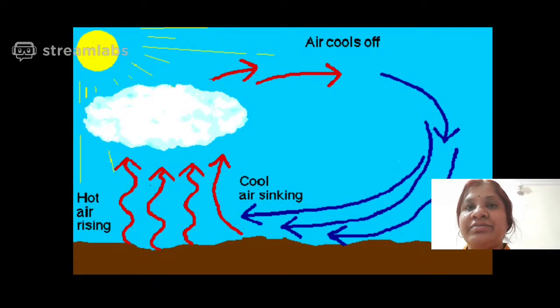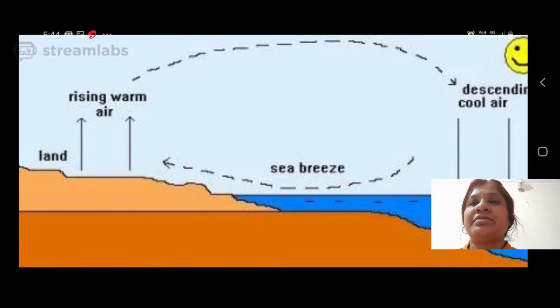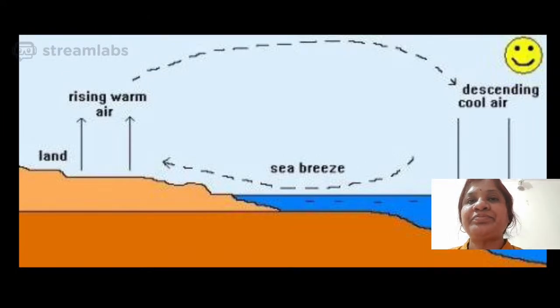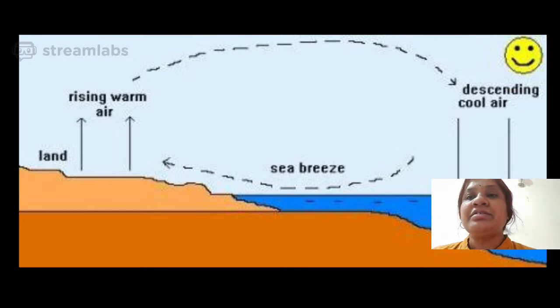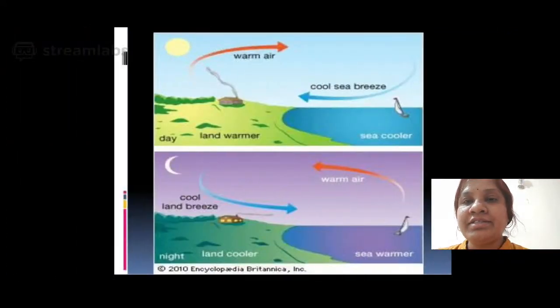And how are winds created? Winds are created mainly by solar energy. This is how the sea breeze is created. When the solar energy reaches the land and ocean, the land gets warmer sooner compared to the water. Hence, the air becomes lighter, moves up, and creates low pressure at the bottom. As a result, the air moves from the ocean towards the land. Hence, it is called sea breeze. In the same way, during daytime we can see the sea breeze, but in the night we come across land breeze.